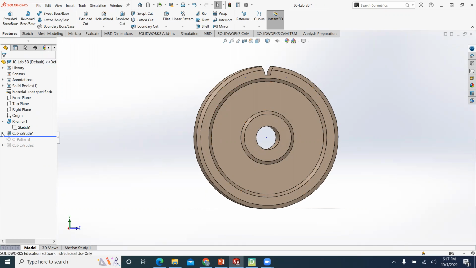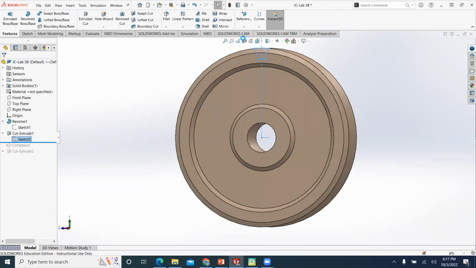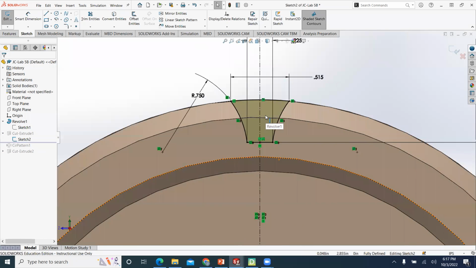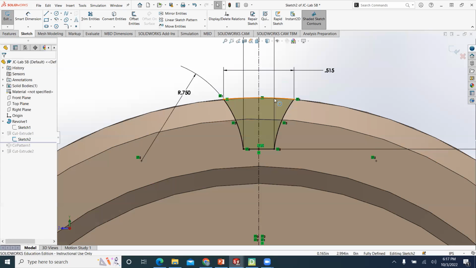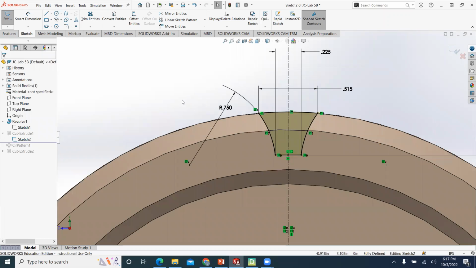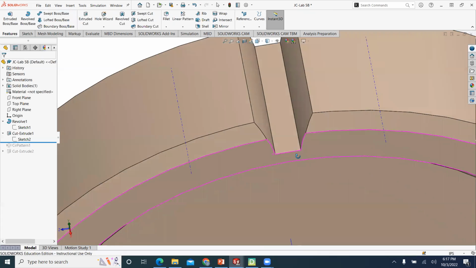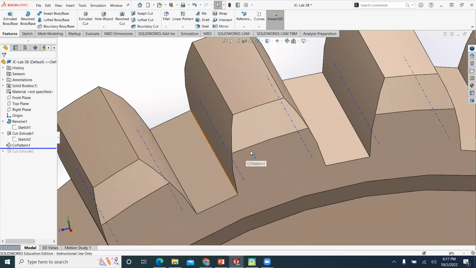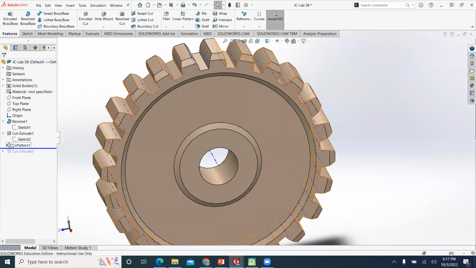Create the geometry for the extrude cut, just like it says in the textbook, where we'll come into this component right here. Draw this sketch pattern. You can see that this part here, there's a line over it, and then it comes down here, goes around. And so we have the geometry for that spur gear cut. And then once we have that, we extrude cut it out of it. And then we circular pattern that, create our gear components.